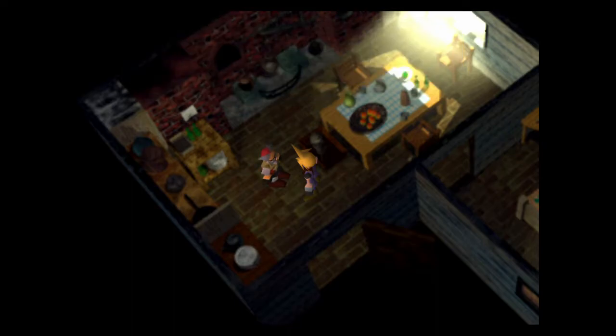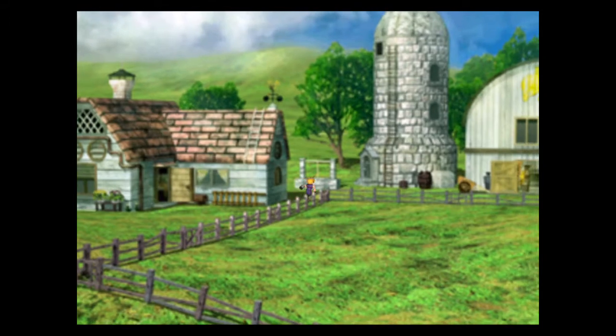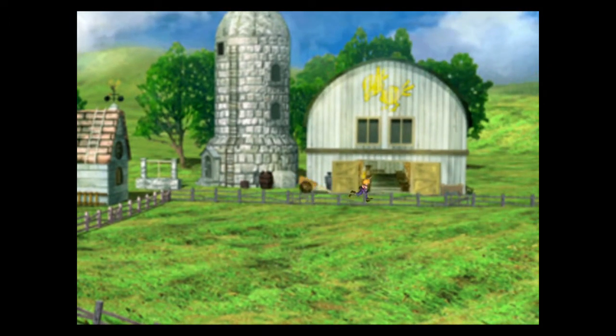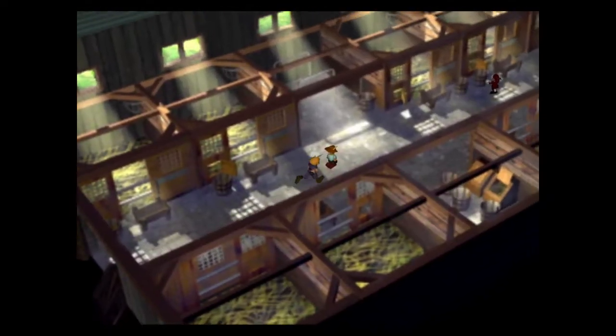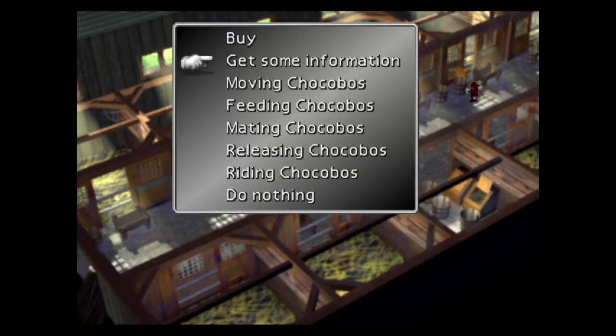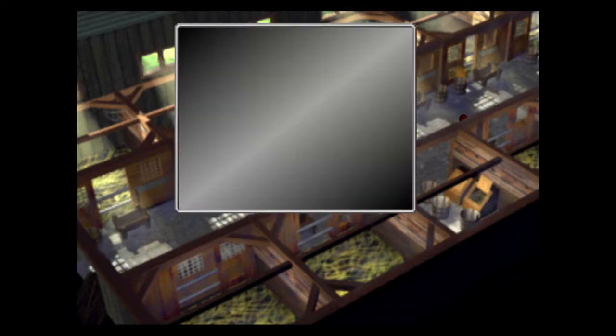Okay, so I have all 6 of them, which is ironically how many Pokemon you can have in a party. Any of your Chocobos will be over here before they get moved into the stables, by the way. Anyway, you talk to Chocobilly here, and you can get all your tutorial information about how to move Chocobos, feed Chocobos, mate Chocobos, release Chocobos, ride Chocobos, you know, the works. All that good stuff.